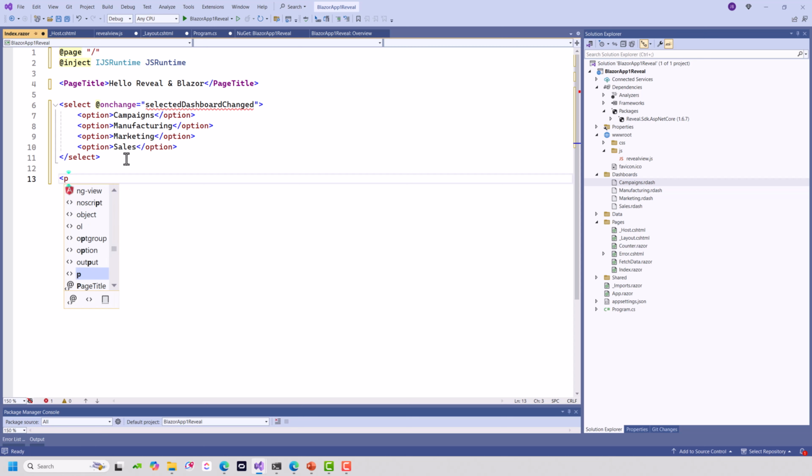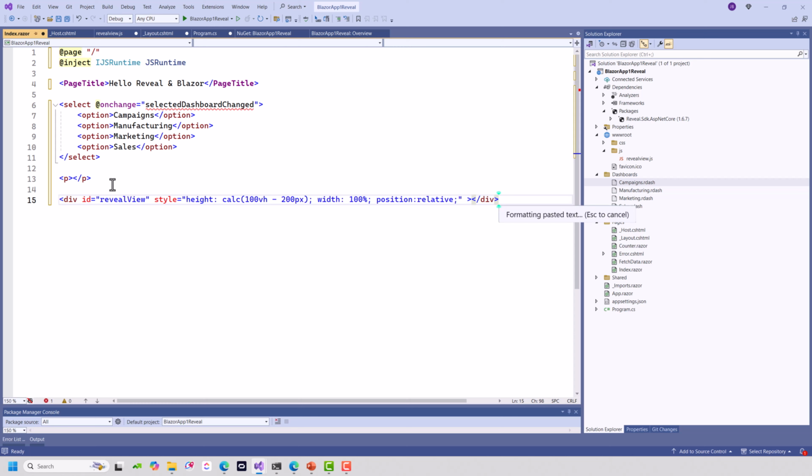First, we want to just add a little separator here, and then we're going to add the div, which will load up that reveal view. Let me hit enter a couple times, and now let's add in this div. Reveal is going to load a dashboard from the server. Where is it going to load it? Into this div. And that's the beauty of this. It's not an iframe. It doesn't feel like it's bolted on. It's just part of your application. It makes it really seamless to your users, and it also gives you a nice responsive view. When you resize your screen, everything resizes as it should.